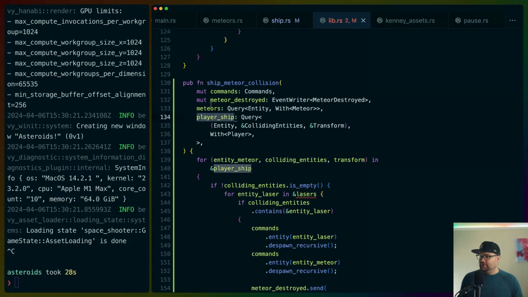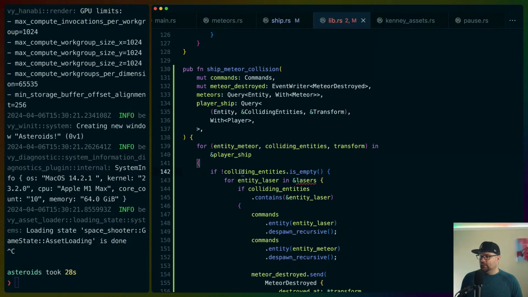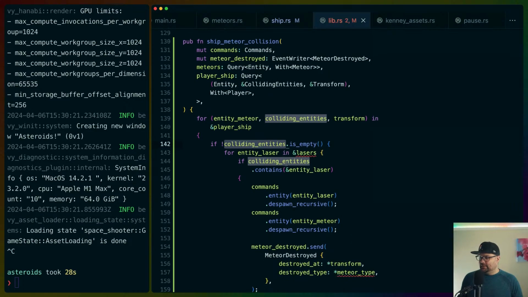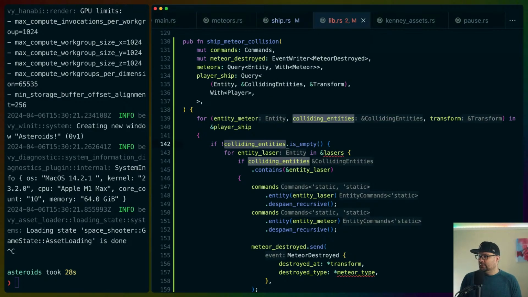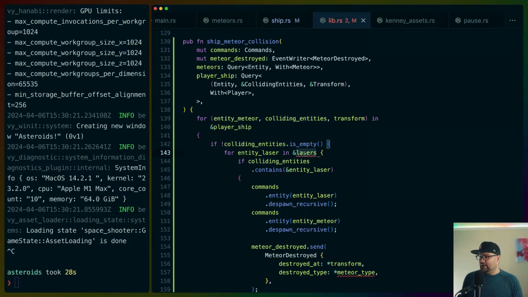So let's see, for every player ship, if colliding entities is not empty, so that is basically our hash set. We'll call this entity meteor, and this is going to be meteors. So we're just going to iterate over all of the meteors.